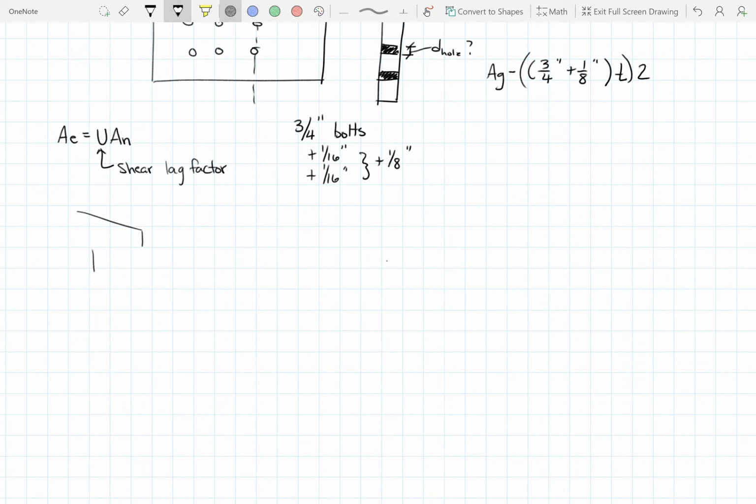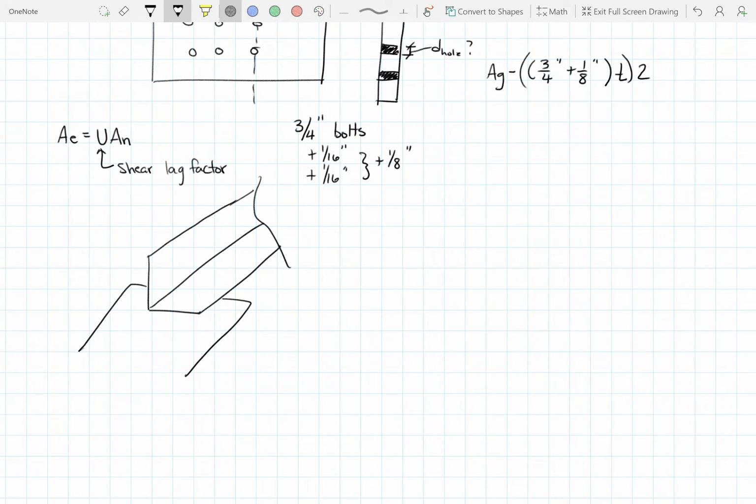Imagine a gusset plate with a tension member on it that looks something like, let me try to draw this in 3D actually. This would be helpful. So say we have an L shape. It's going to look something like this. I hope you guys can see how that's an L shape. And we're going to say it's attached to a plate, well, let's make this plate a little bit longer. We're going to say it's attached to a plate with some bolts right here. And we're pulling on it in this direction.